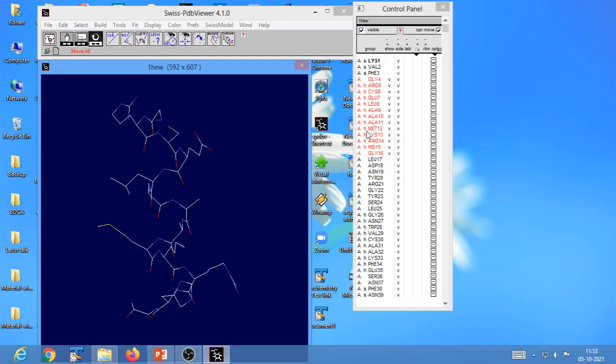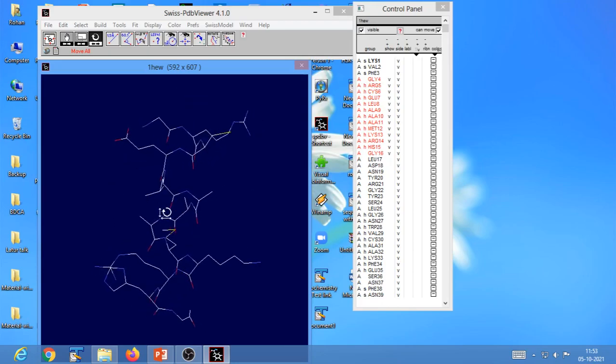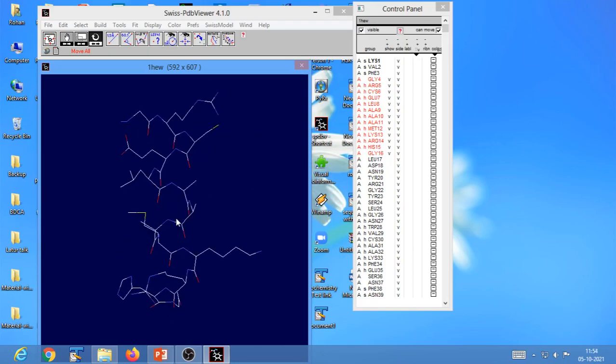Okay, so what you are noticing is that after centering, the model rotates about the center of groups that is on display. Now you are looking at residues 4 through 16 of the protein. Do you recognize this type of secondary structure? Are you able to figure out what might be the secondary structure of this protein?